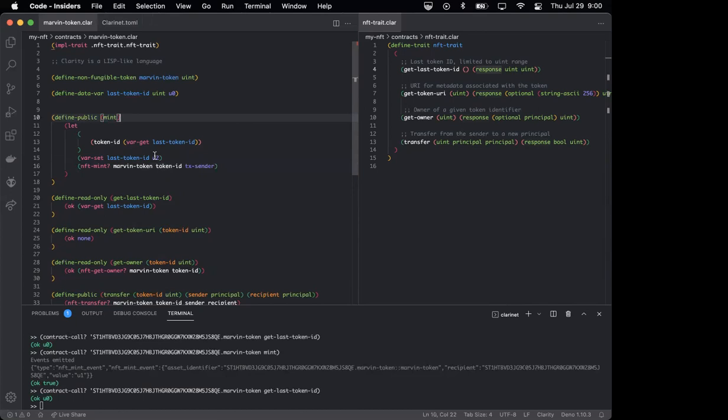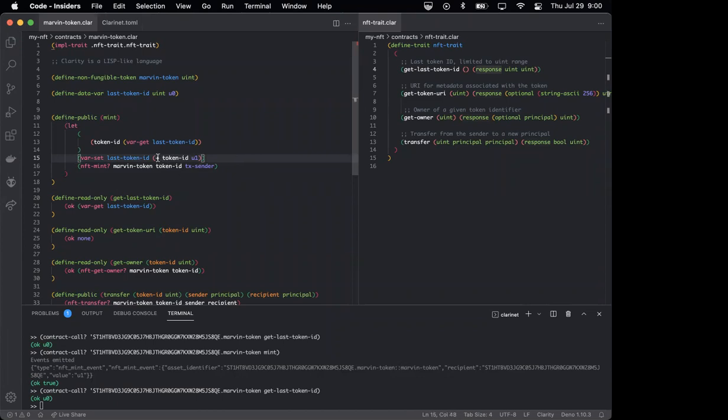And then obviously we also want to update this last token ID variable with the new ID, right? So we can set this equal to increment token ID by u1. Again, if you're used to a different language, this might look a little funky to you, because normally you write something like token ID + 1, right? So you have an infix operator right here, which is addition or increment or whatever you want to call it.